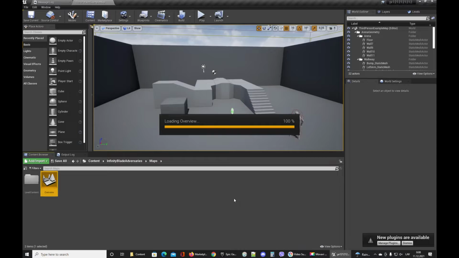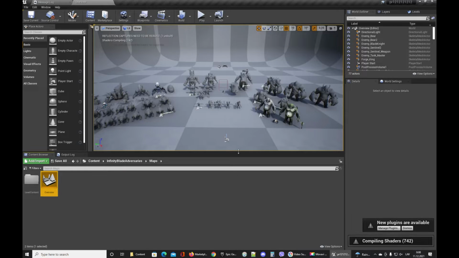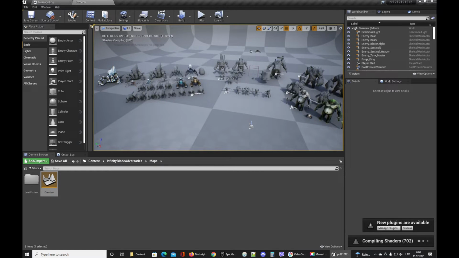Sometimes it takes a bit longer to open them all, because some meta files have been generated. Okay, so here we have them.